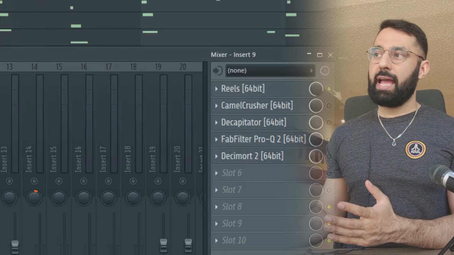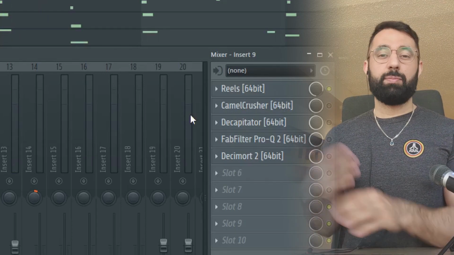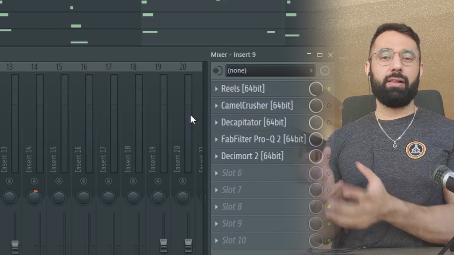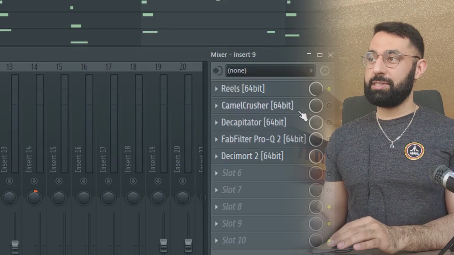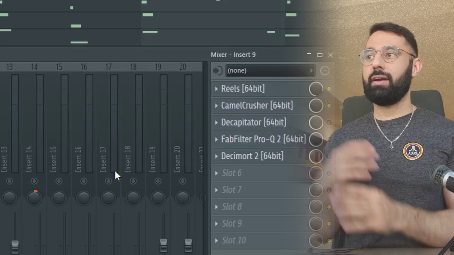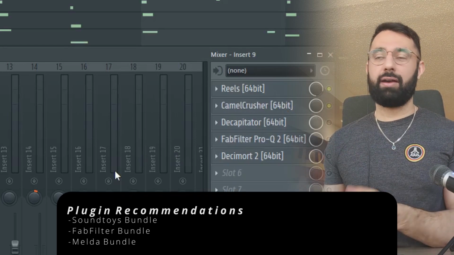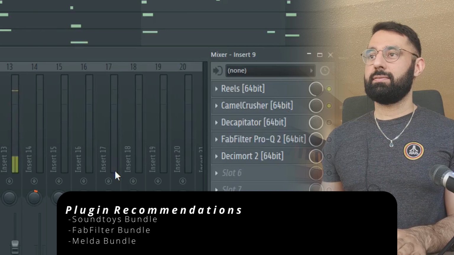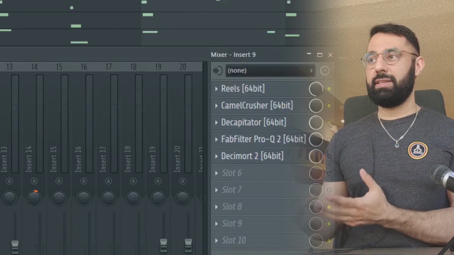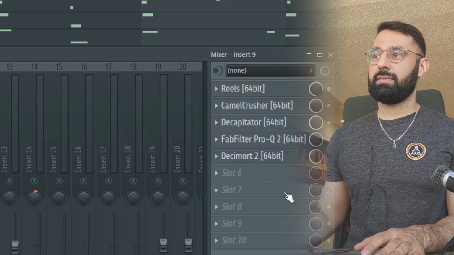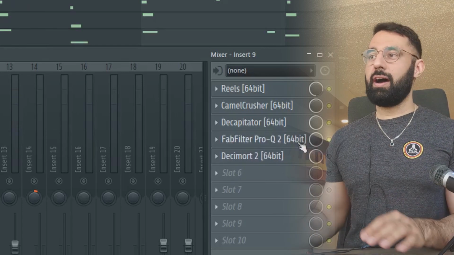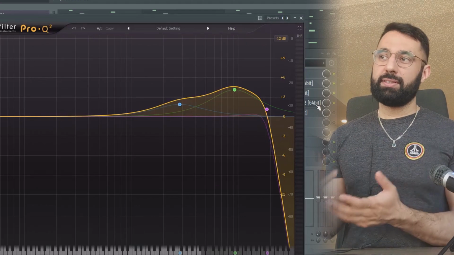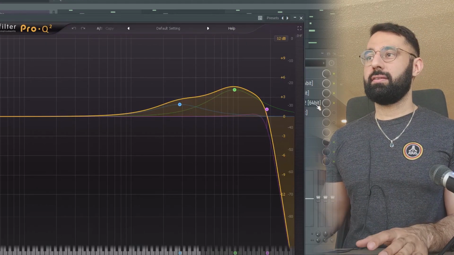The first thing I did was I added some tape saturation to the sound. This removed a lot of the high ends and reduced some of that polish on the snare so it doesn't sound as clean. And then I used Camel Crusher, which is one of my favorite plugins. I plan on doing an entire video on this alone just because it's so powerful. Then once again, some more distortion just to shift the frequency of the sound a little bit. Then I added some EQ just to introduce a little bit more of the high end back into the sound, just so it cuts through the mix a tiny bit more.